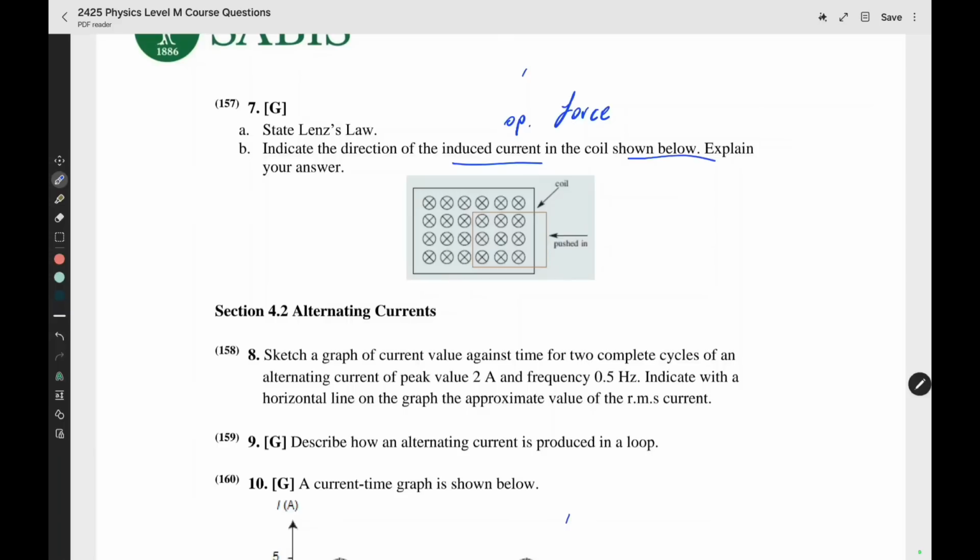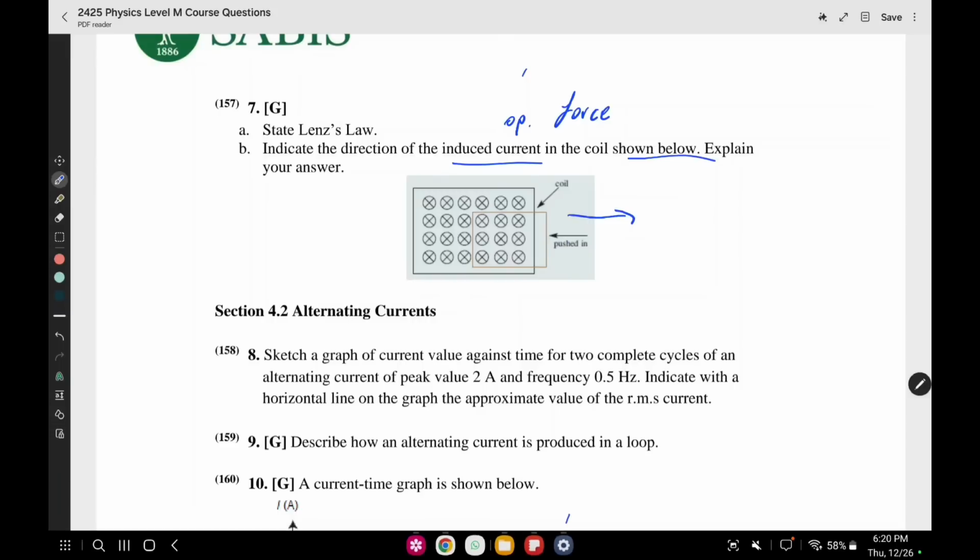But you use your thumb as the force, so in this case to the right, and you use the rest of your four fingers. You stick your thumb out and you close your fingers. You use the rest of your four fingers as the direction of the magnetic field. The magnetic field is going inwards, so you just coil it inwards. So I'm going to the right, going inwards. How can I explain this? It should be going down. Let's see the answer. I did it in my hand, it went down.